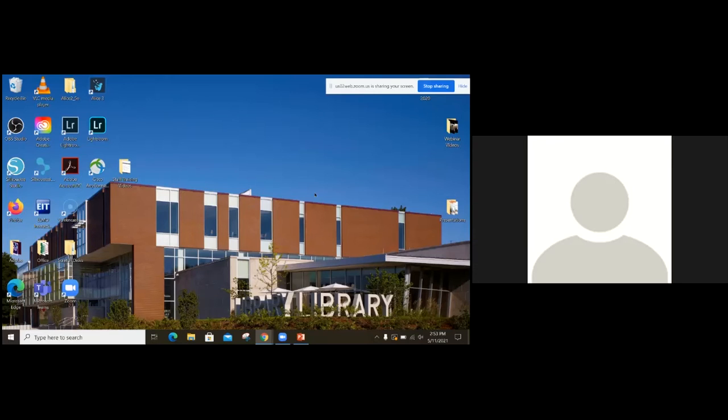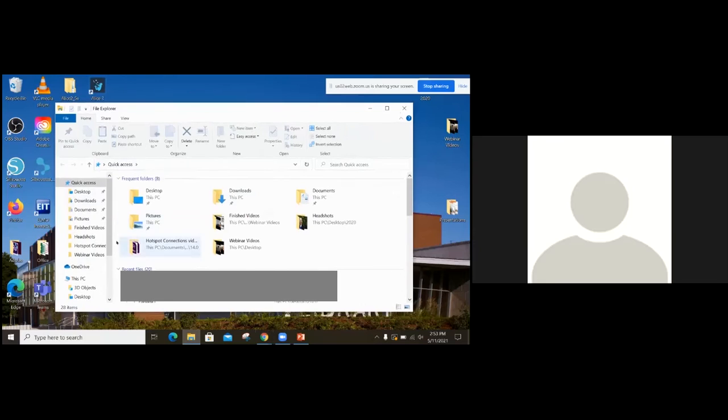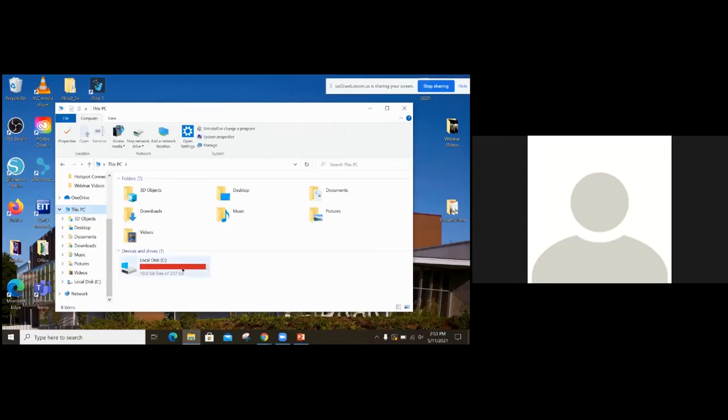Yeah, so usually when you update your computer, and this is true for Windows computers too, and you don't have enough space to complete the update, it'll give you a message like that, and it'll say you don't have enough space. And again, one way to check that is to go to the File Explorer, or for you it would be the Finder on the Mac, and you can look and see how much space you have. So when I do it here, I would go to this PC, and then I can see my local disk down here that I have 10 GB.